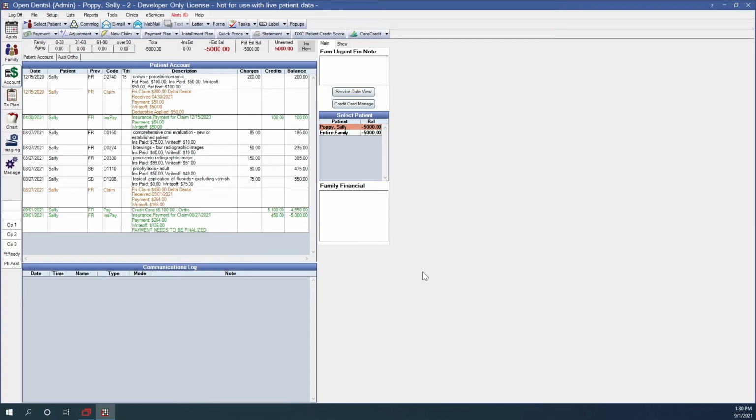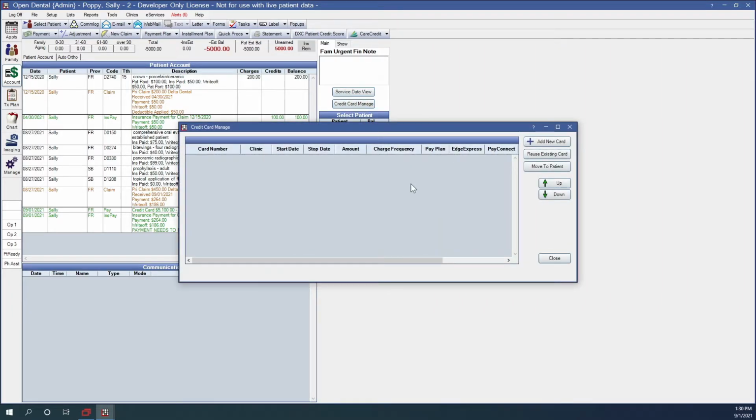The other window that you can also use Edge Express for patient payments is that Edge Express patient payments no longer require a physical terminal. The card number can be stored under the Credit Card Manage button window here as one of the options with the Add New Card button. This would allow you to quickly take patient payments if they authorize you to charge a certain dollar amount to their account by leaving their credit card on file. It can also be set up for recurring payments if your patient has a payment plan that they want to automatically have it charge the balance for each month.